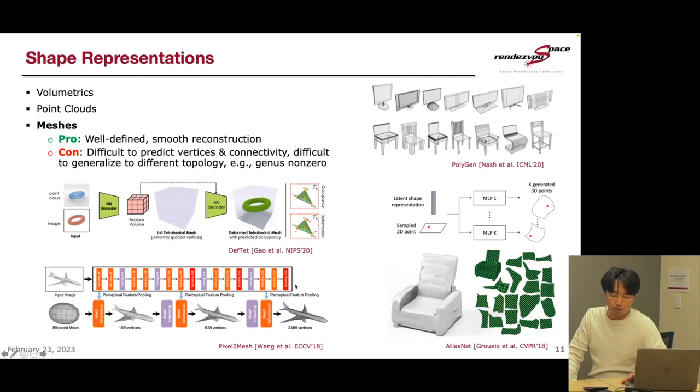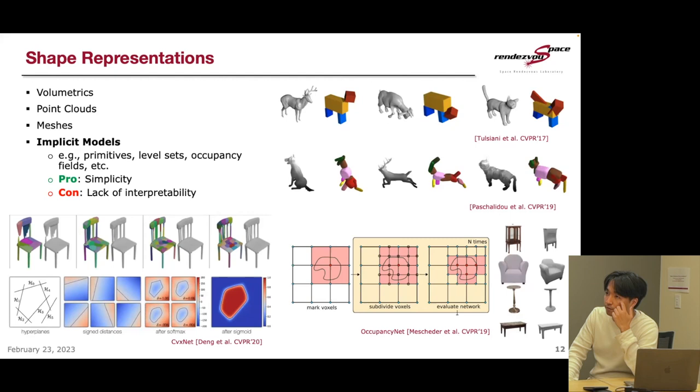Now, the fourth one is implicit models. Here, instead of using vertices and mesh, we're trying to abstract these complex parts of the target using very simple geometry. Up here, for example, this one just uses cubes of different dimensions. Here we're using a parametric family of shapes called superquadrics. But there are also other ways of implicitly defining the model. For example, this work is trying to define the convex 3D geometry using a union of hyperplanes that are tangent to the surface of this convex shape. And the output is that you use an assembly of these numerous convex shapes to approximate the target model.